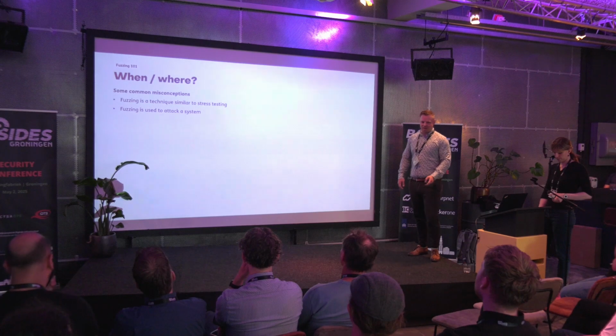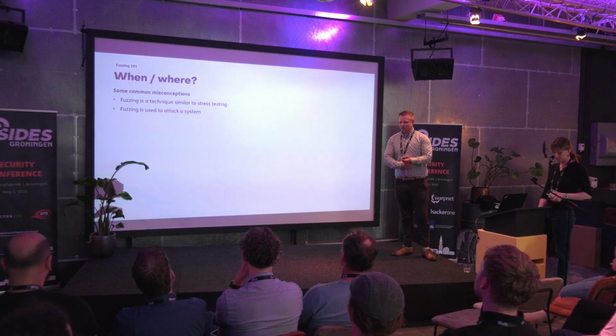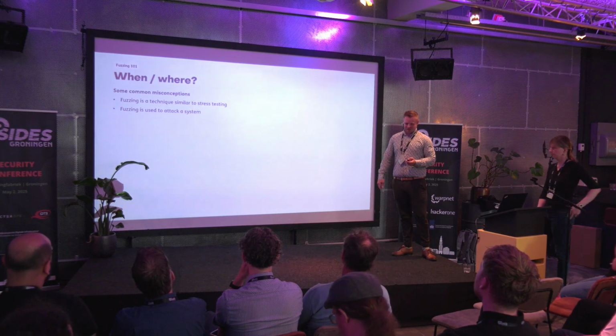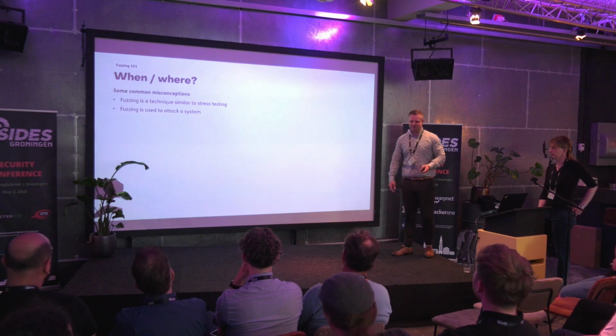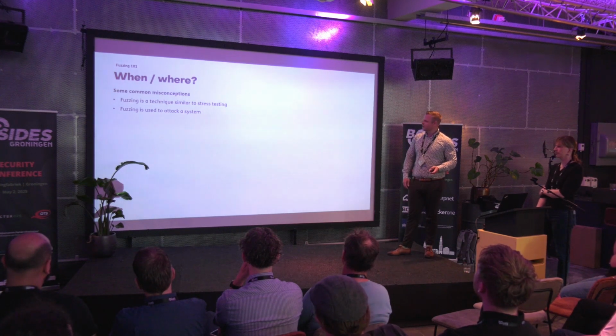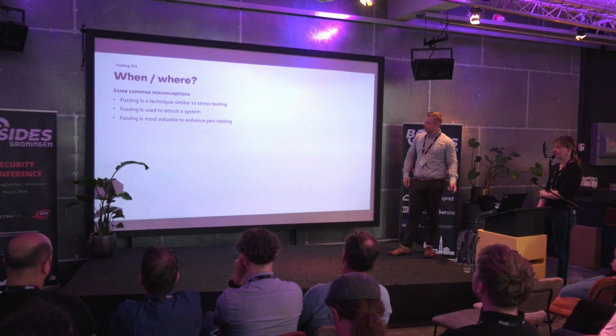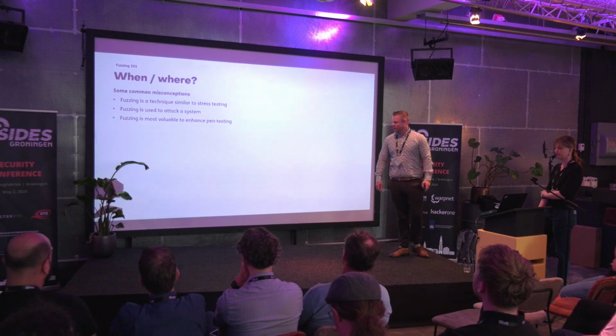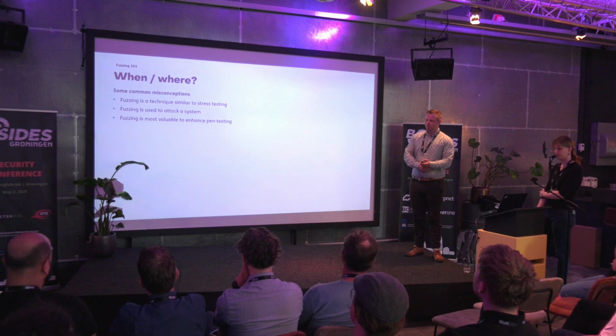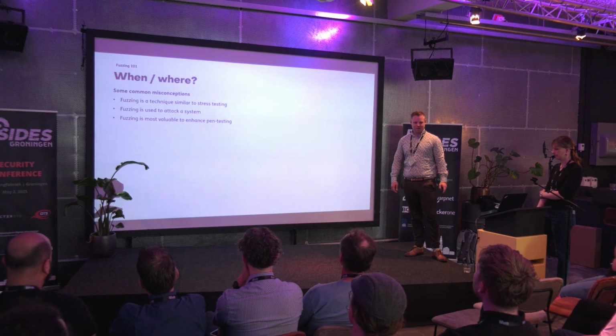It's also not a technique that you're using to attack a system. In particular, you're not attacking live systems. If you would do that, there are many mitigations in place to prevent you from continuing. So if you want to attack a system, you better just run it locally, find a vulnerability, and then run an exploit in a single run. Some people might argue that it's only or most valuable when you're doing pen tests, but we also demonstrate that it's actually very valuable in other stages of your development.